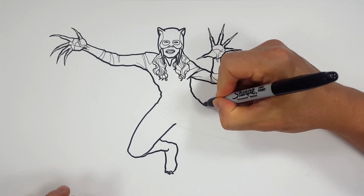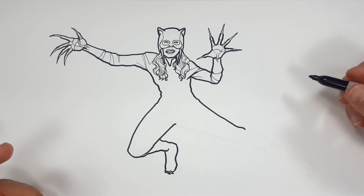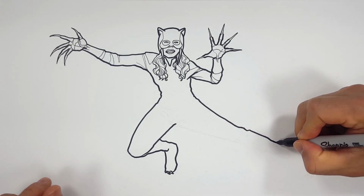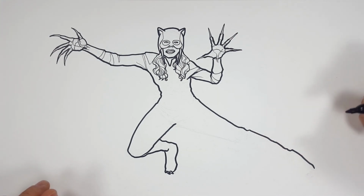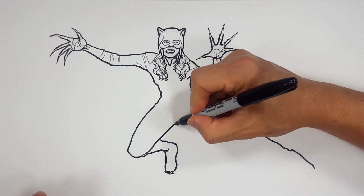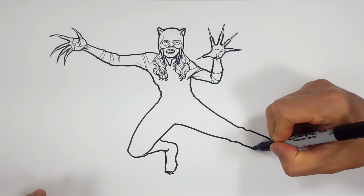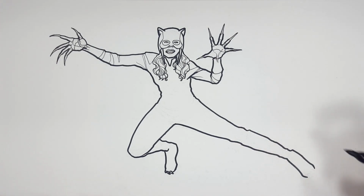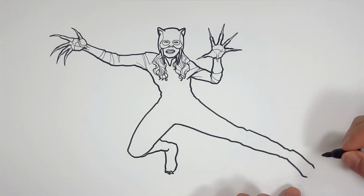So this leg is going to be spread out like this because she's kind of jumping at you. I got a really long leg. It came out a little bit longer than I expected, but that's okay. It's fine with me. So here's going to be your ankle, her foot, coming down like this. And then from the crotch, we're going to do her inner thigh to her knee, something like this, down to the ankle, top of the foot, coming in like that. So again, super long, but that's okay. Again, artistic creativity, it's getting the point. It's getting the job done.